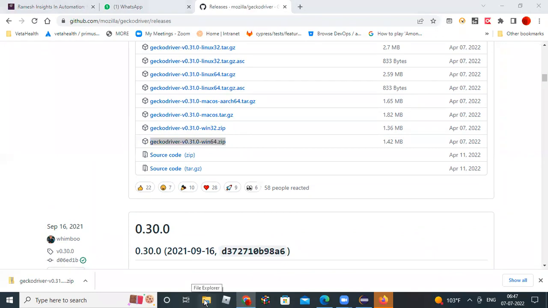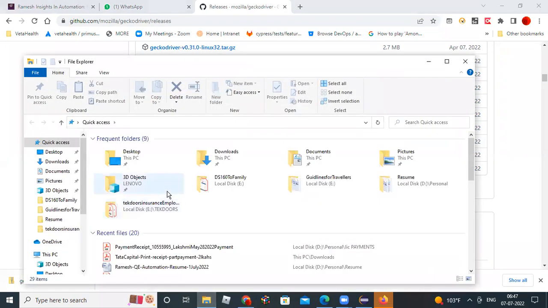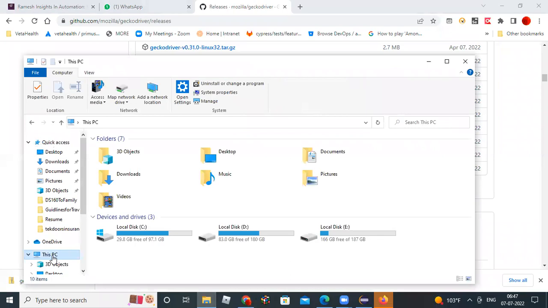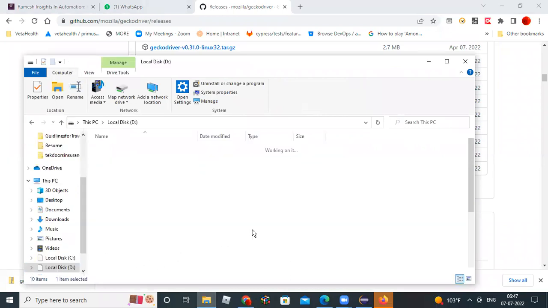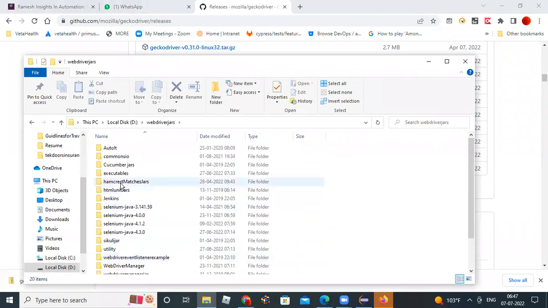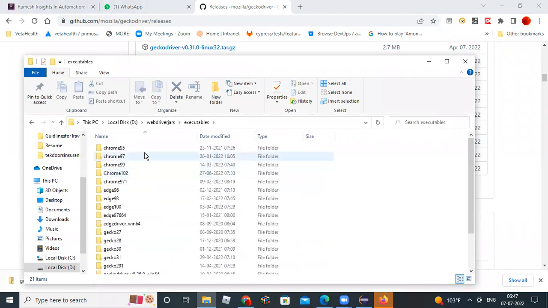I have already unzipped that executable. I went to WebDriver jars, under that executables, under that gecko 31.